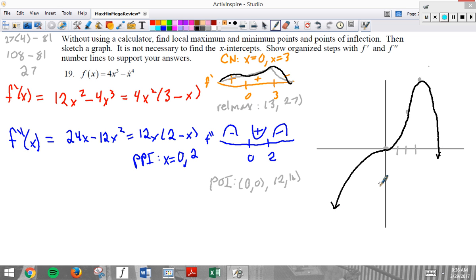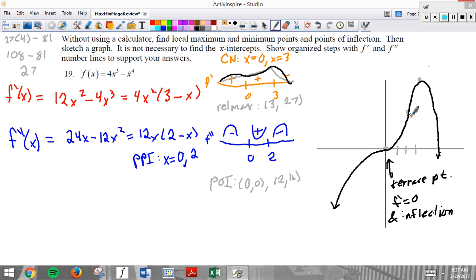Like that. So the key is this one should level out. This is what we call a terrace point. I mentioned this in another video. I may have mentioned it in class. It's a terrace point. F prime equals 0 and inflection. And you'll get that nice leveling out behavior with a really easily seen change in concavity.